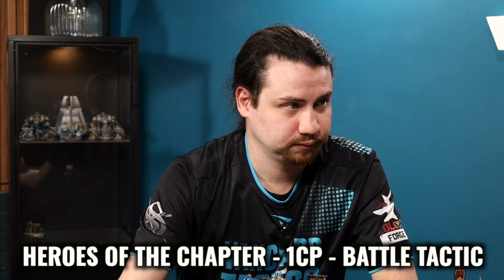Yeah. So what's the next stratagem, Michael? Heroes of the Chapter. Okay, what's that do? So this is one command point and a battle tactic. Okay. And you can use this on any of your veteran units in a shooting or fight phase. Now they get +1 to their hit rolls. Okay. In addition to this, if they're below half strength, +1 to their wound rolls. Okay, nice. So +1 to hit, or below half strength, +1 to wound.